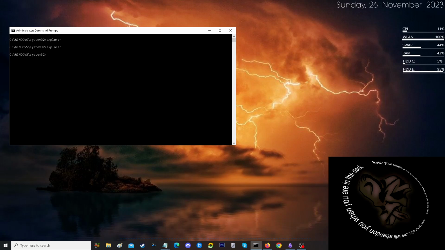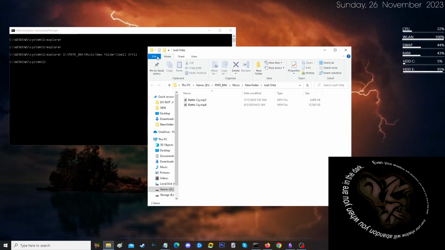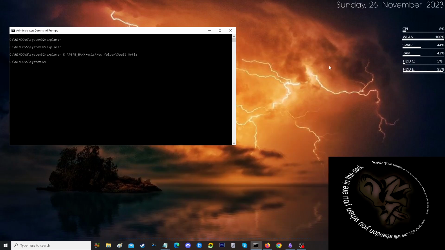But if you already know the location, like let's say you wanted to go into your music directory and you wanted to pick out a specific song, you could do something like this. Let me just copy and paste that there. You see right here, it's got the path, and I can just open up just a directory. Let's just take that out and just go. And great, it opens it up. I have an MP3 and I also have an MP4. Now, same thing.